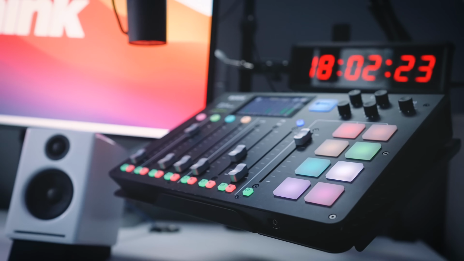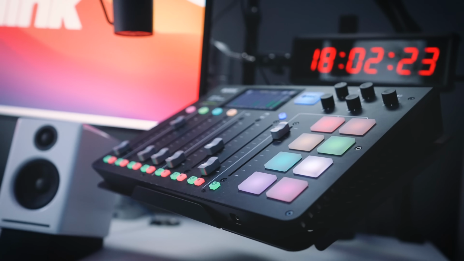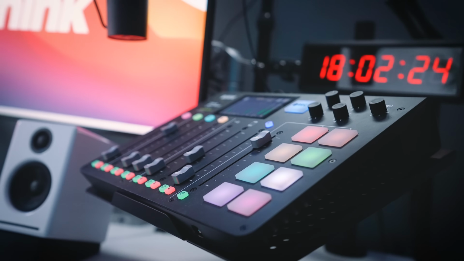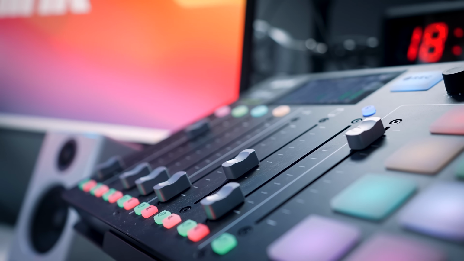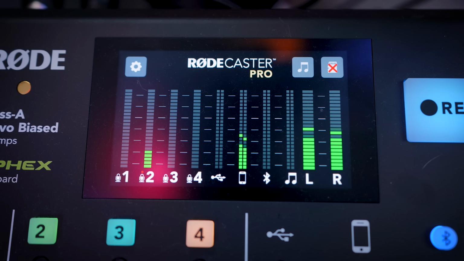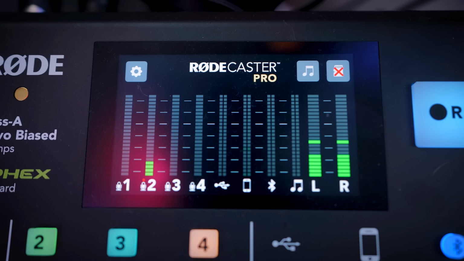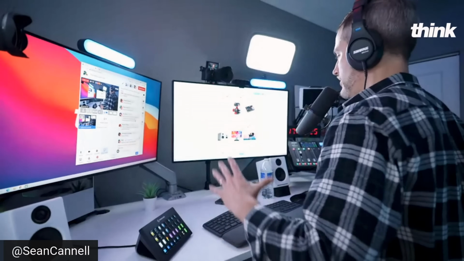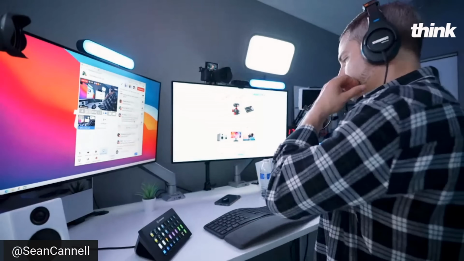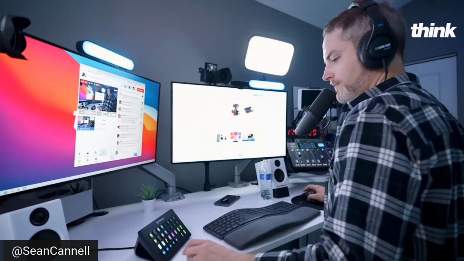Two, the sound effects and music are integrated right into the Rodecaster. I'll talk about that more in a second. But really, the third reason that I really like the Rodecaster is also just the look of it. When I'm doing multi-angle camera switching, the Rode in the background of a YouTube video that I'm making or a live stream that I'm doing is just a super crispy looking device with the colors and the sound pads. So I think it really levels up your studio look and feel.